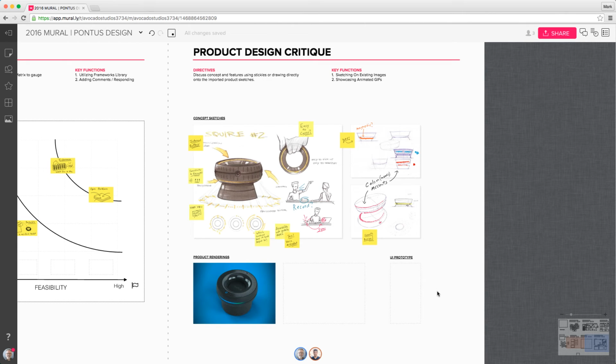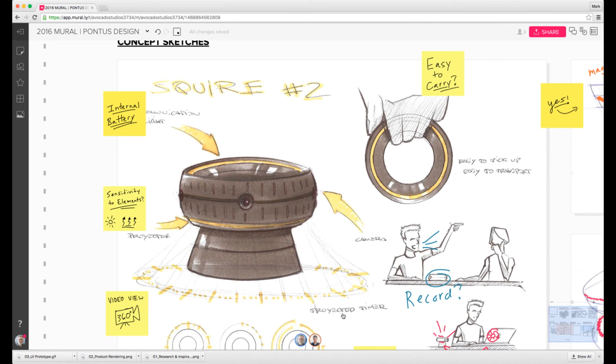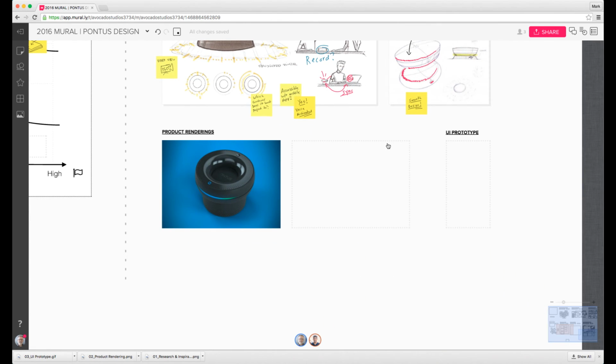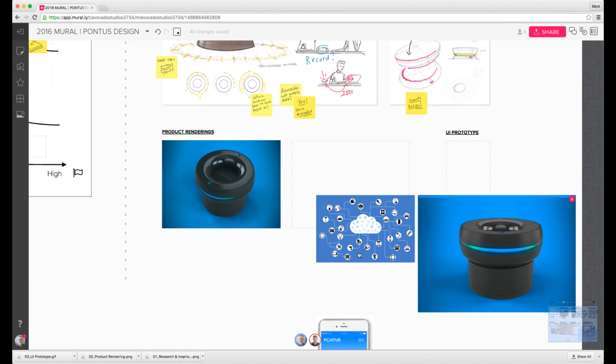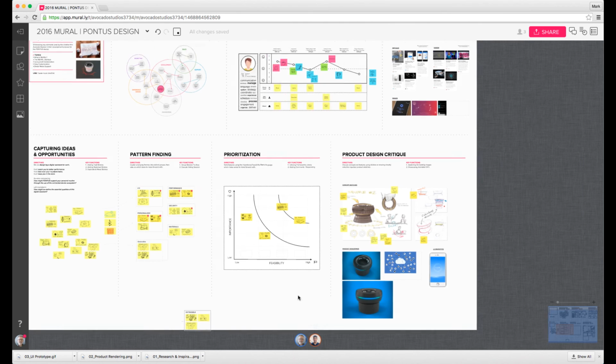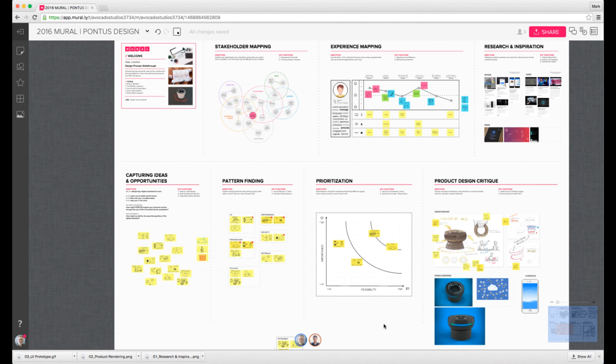Here we see designs starting to emerge from the process. The product vision has started to take form, and the team is ready to share out and get feedback. Other groups, like product management, engineering, and others, have started sharing feedback directly on the design artifacts. Adding updated or additional designs in the form of image files is very easy in Mural. The design process is supported from beginning to end, and this mural canvas becomes an incredibly valuable asset for the team. They can see their discussions and decisions they've made along the journey of their design.